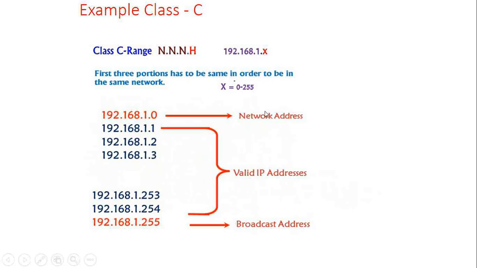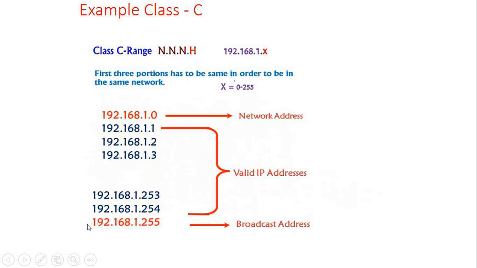In a network, there are a few IP addresses which are used for identification and broadcast. These cannot be assigned to devices. What are those IP addresses? The first is the network address, or network ID. The first IP address of the network is reserved for identification, and it's called the network ID or network address. It will never be assigned to a device. Then the last IP address of the network is reserved for broadcast. So this also would not be assigned to any device.